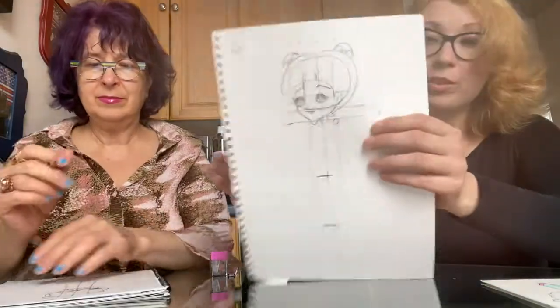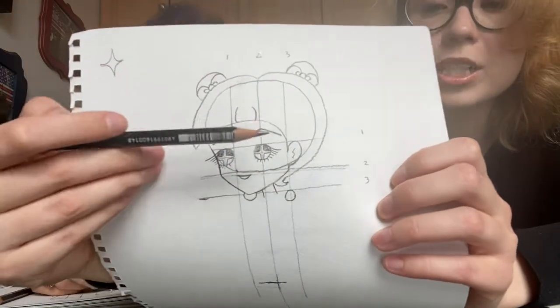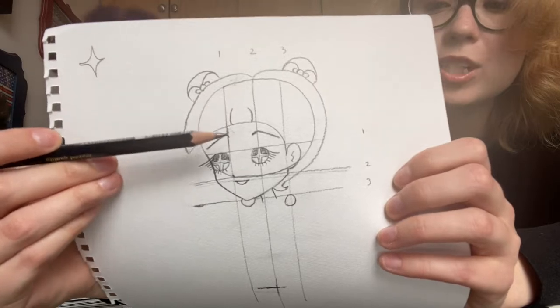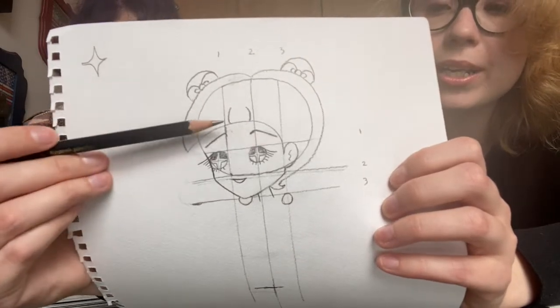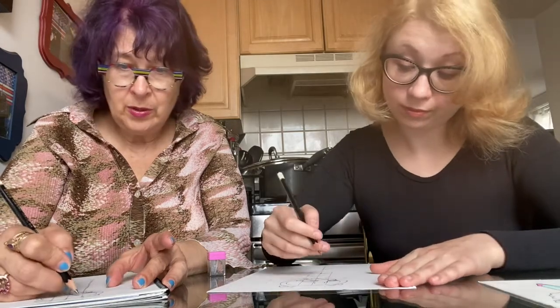Okay. So now in between her eyebrows, we're going to draw two curved lines for her bangs. This is going to be the beginning of her line. So the one on this side goes this way. The one on this side curves this way. And they're going to touch this bangs line. So now we're drawing in between line one and line two.